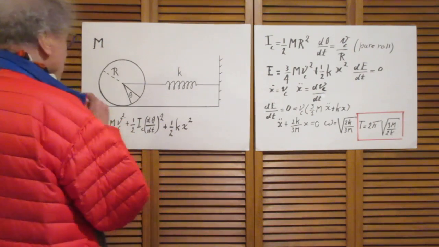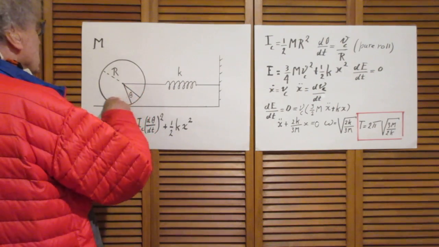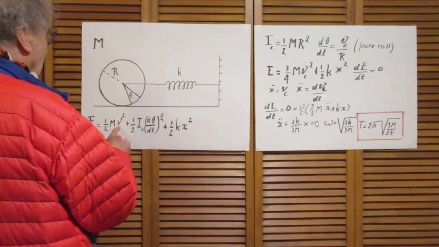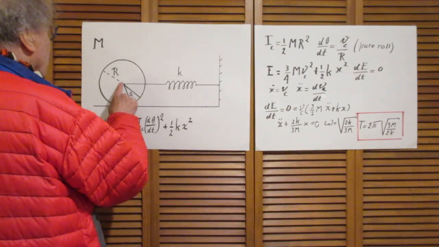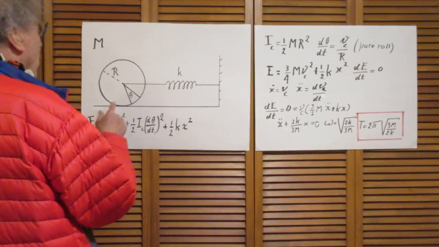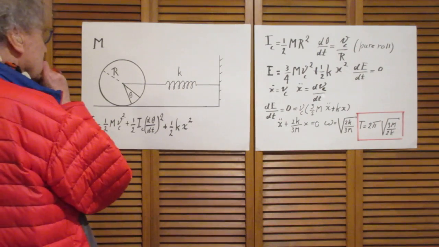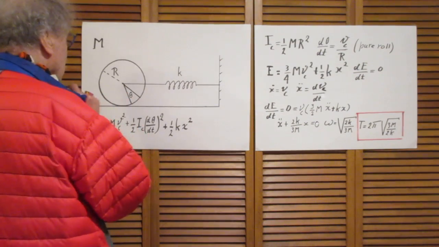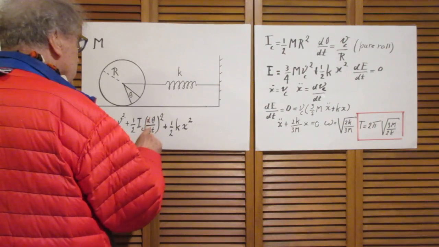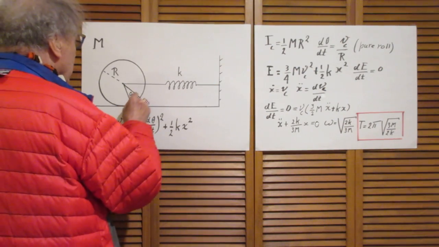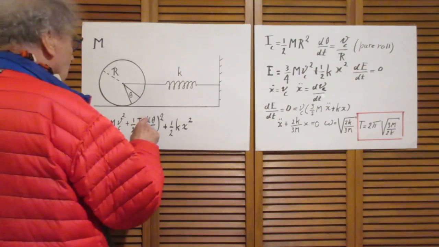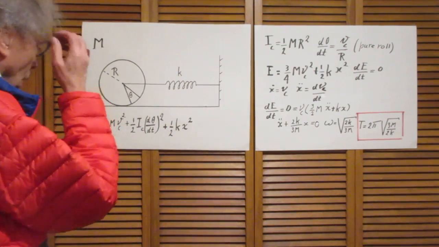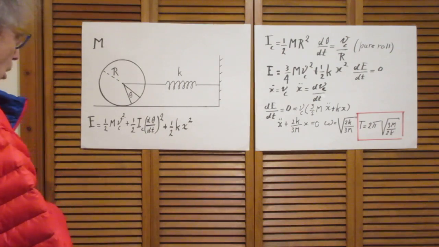At any moment in time there is translational kinetic energy in this object, which is 1 half of the mass times the speed of the center of mass squared. But there is also rotational kinetic energy. And that is 1 half moment of inertia about this point of rotation times d theta dt. If theta is the angle over which the object moves, then this represents the rotational kinetic energy. If you've forgotten about that, brush up on it.